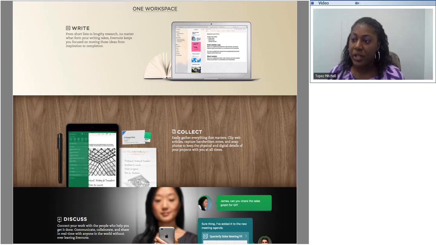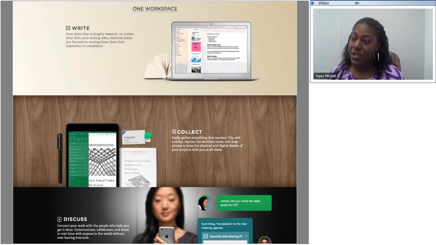Well, Evernote is pretty much a way to organize all of your notes, sticky notes, loose papers, and organize it in a way so that you can easily access it anywhere you're at. If you're at home, at the grocery store, at work, even on your cell phone when you're on the go, either way, you can look at your notes that you've put in.